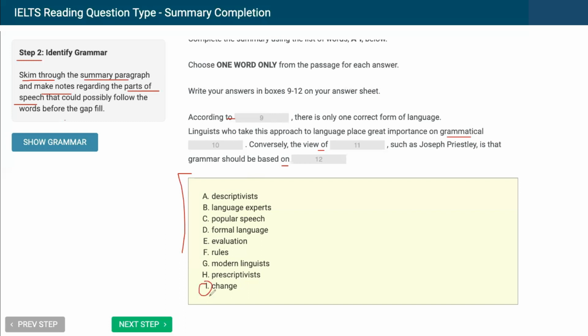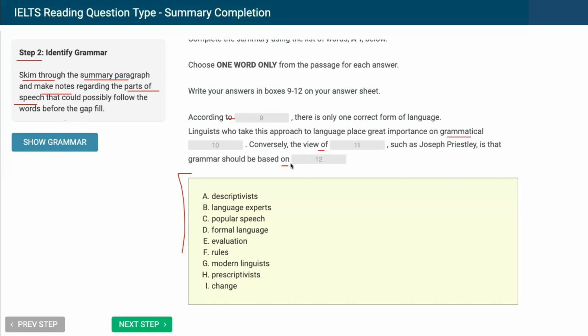According to change would be a bit odd. Grammatically, it makes sense, but it's a bit odd, so I can already sort of rule that out or make a note that I is probably not the best option for 9, but we'll see. If we look at 10, keep in mind that this has something to do with grammar. So grammatical is the adjective that describes this word. In theory, and also according to grammar, all of these options would be correct, but if you think about it, some options might sound strange.